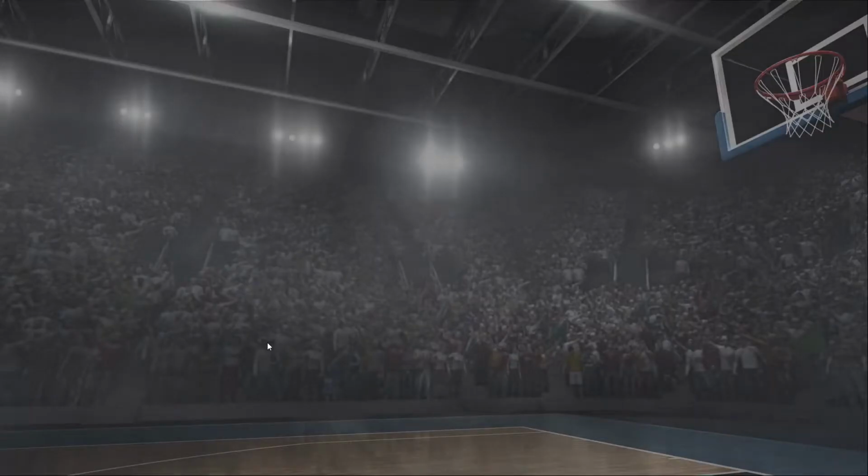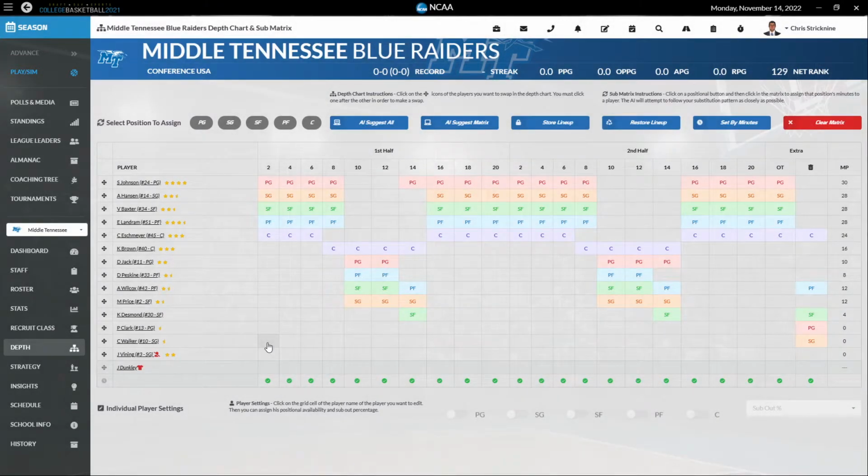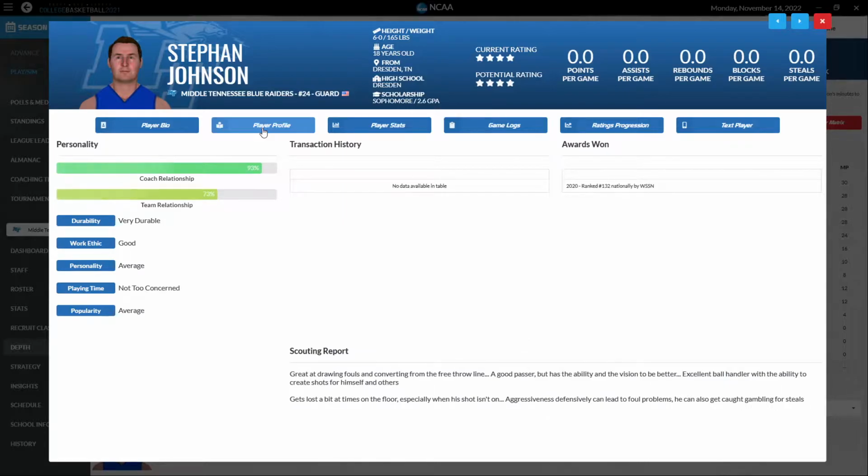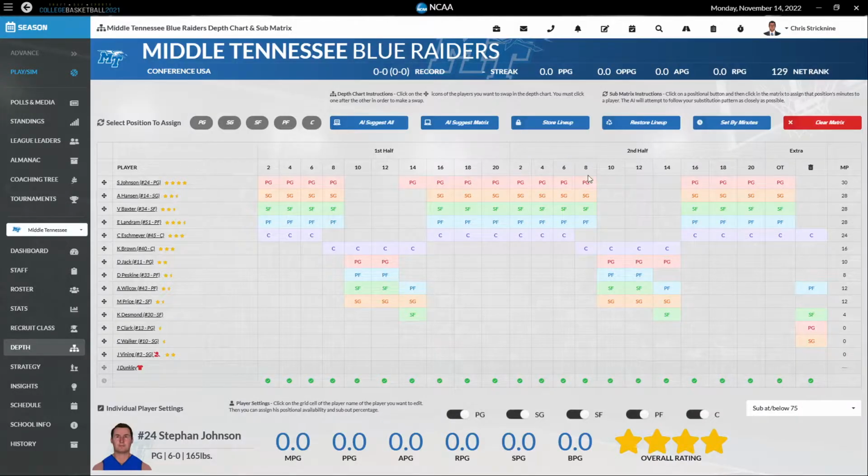That's the one thing that I spend a lot of time on. It may not show because it's kind of all over the place, but I want to give Johnson as much time as I can because he's the best rated player. He's very durable. I kind of already mentioned who we're starting with, but our bench is really going to be poor. I would be willing to bet that in most of the games that we scout, you're going to see that we're at a disadvantage on the bench.